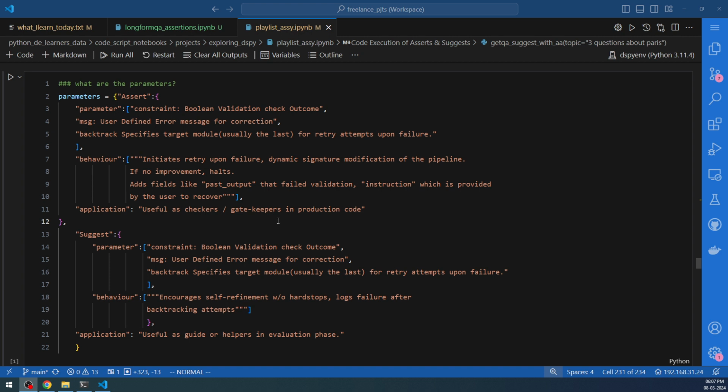So we saw both of these things, and in that process we learned a lot about how the configuration of the large language model should be inside DSPy, and how we need to write the assertions and suggests inside the module program inside DSPy. We also saw the examples, and all these examples were very simple.